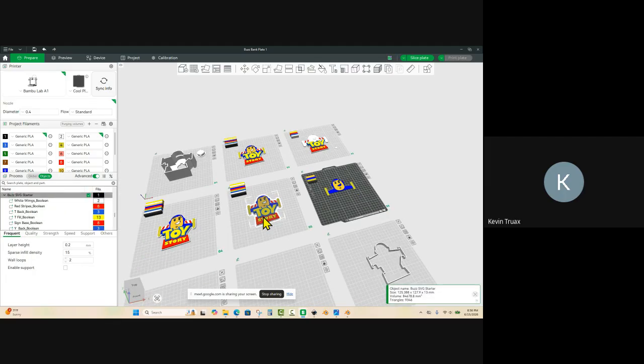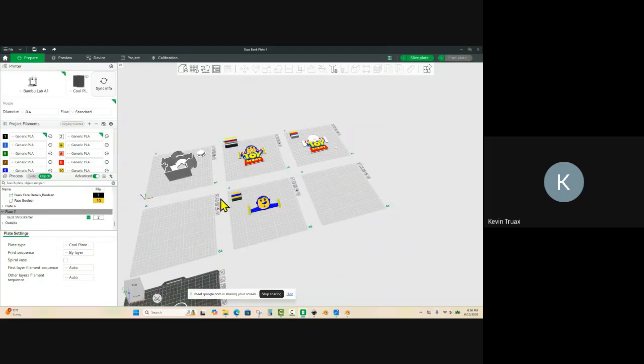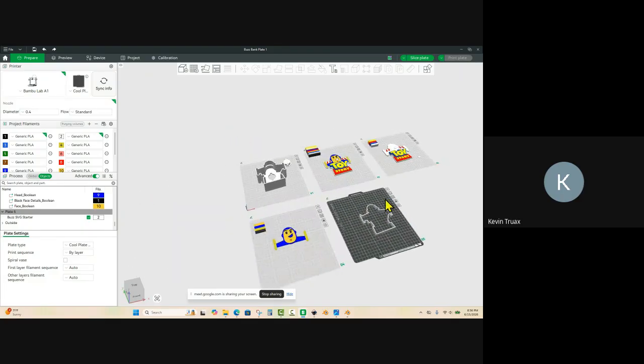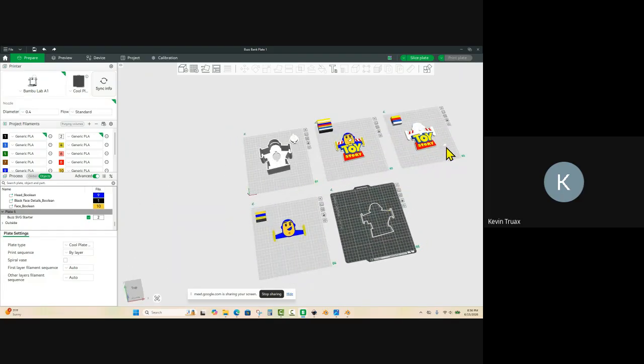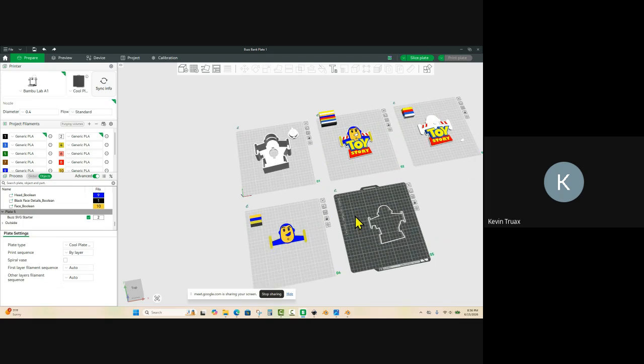We don't need these. Goodbye. Then we can get rid of our extra build plates that we don't need. Yes, we'll print that. We have to glue our teeth onto this plate when we get there, but otherwise everything else is accounted for.